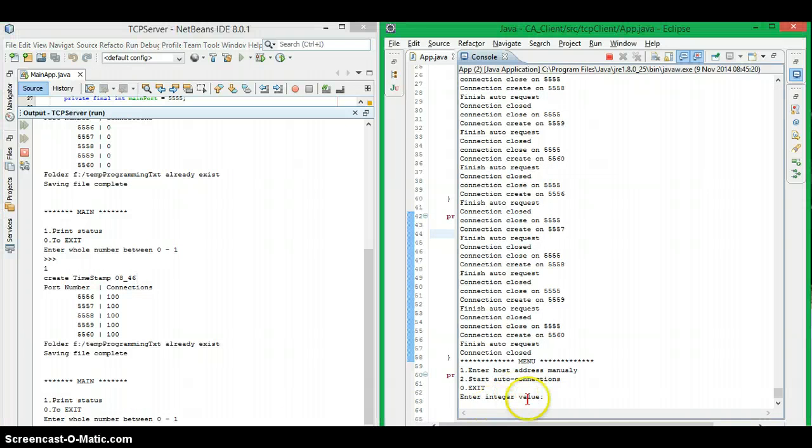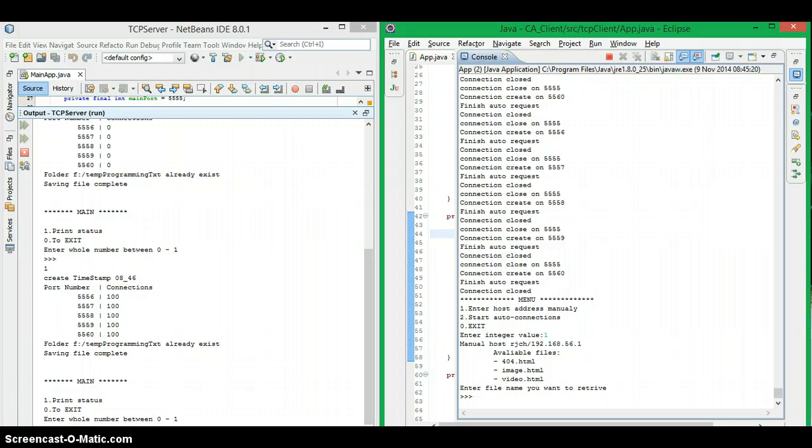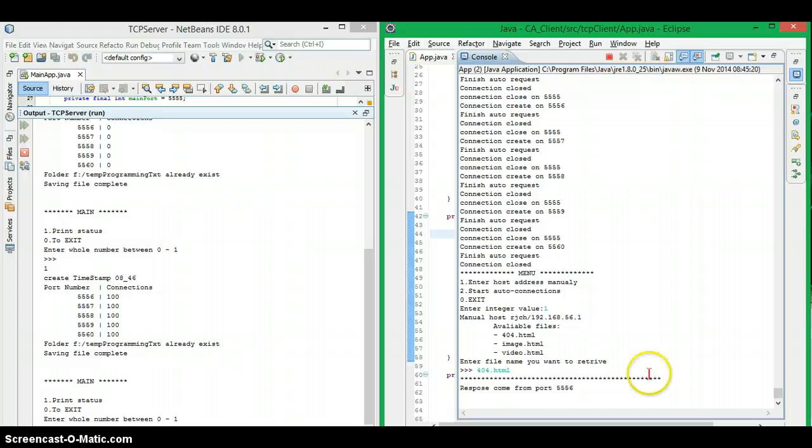Two issues I found in my program: when I choose the manual connection, I can pick one of the three ports, for example one for HT, one from the 3 files. I get a response from the given port, but unfortunately the program just froze. I don't know why that is.